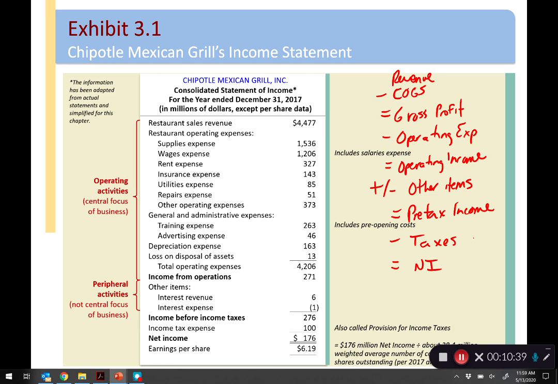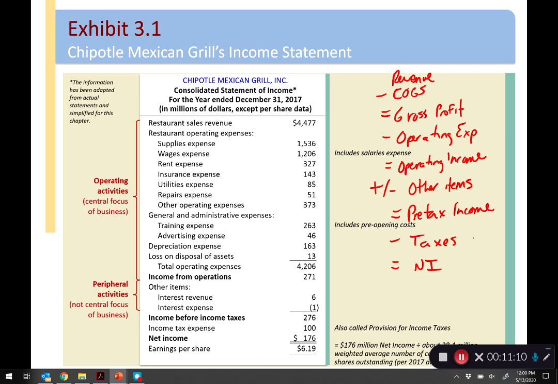So we have gross profit. That's the markup on our goods. So when Walmart sells you an iPhone for $1,000, they didn't pay $1,000 for it. They paid, say, $800 to Apple. So their markup is their gross profit. Then we have operating expenses, which relate to day-to-day operations. And there's no point in memorizing a big list of operating expenses. Instead, we'll focus on the other items. If it's not one of the other peripheral activity items, then it's an operating expense.